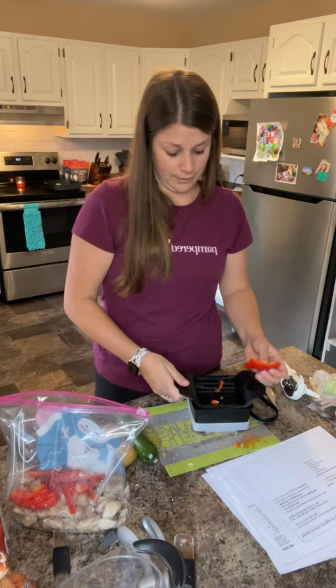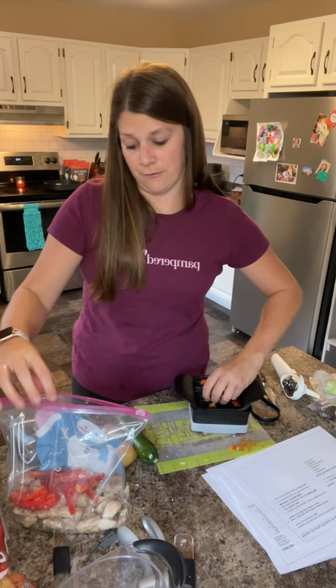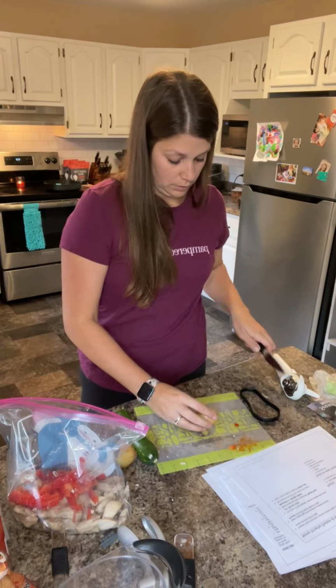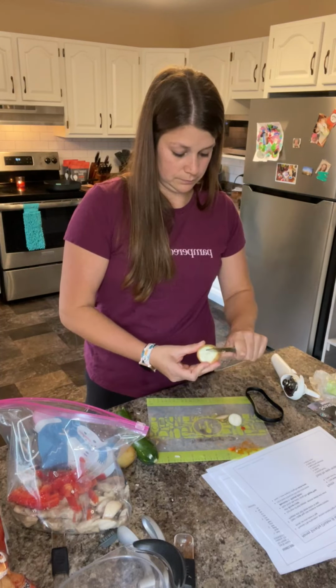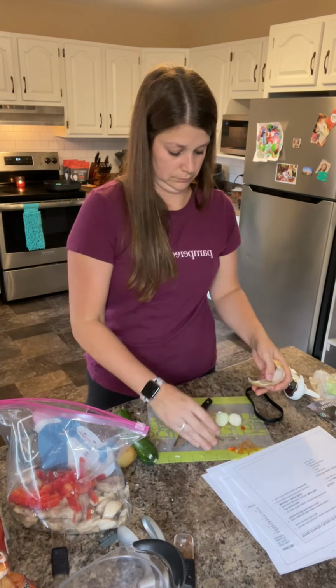I'm actually gonna slice my onion this time around as well. Again, I could be using my rapid prep for this or this quick slice, depending on how you want it cut. You'll see some different suggestions if you have the PDF as to what you could do or use. All right. Got our onions ready, peeled.